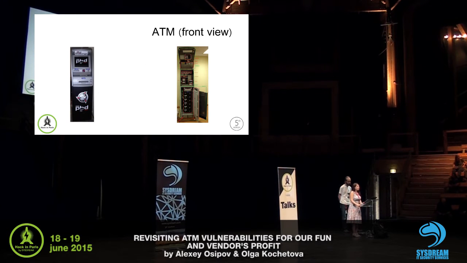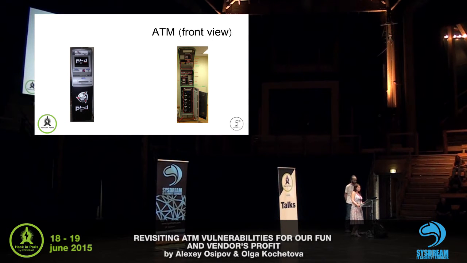First of all, we must be sure that you have an understanding of ATMs in general. Let me give you some words and some pictures about ATMs. An ATM is a set of hardware units, such as a dispenser for money, a card reader for Magstripe and EMV bank cards, and an encrypted PIN pad for entering PIN and other input. These units are produced by different manufacturers and put together by big ATM vendors.